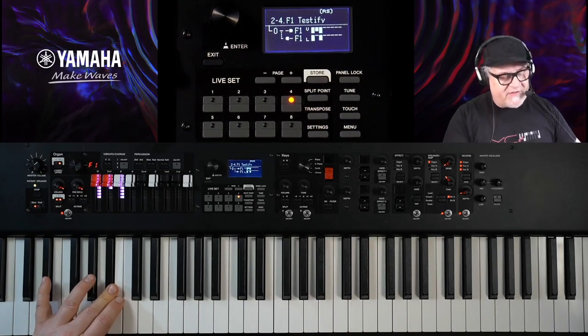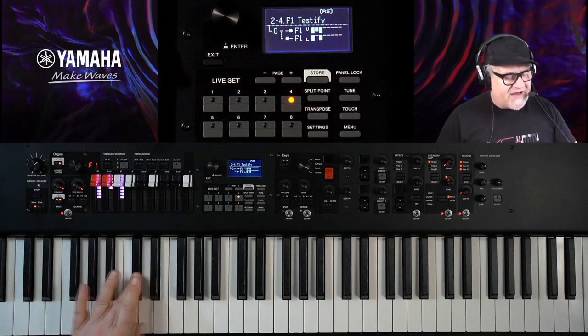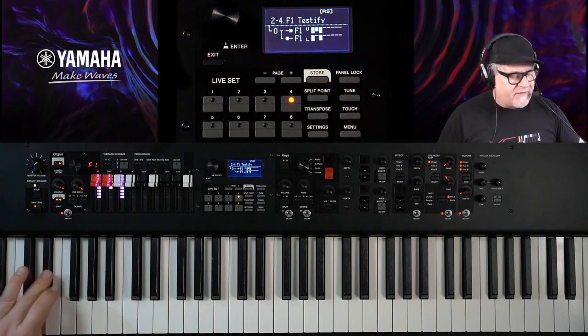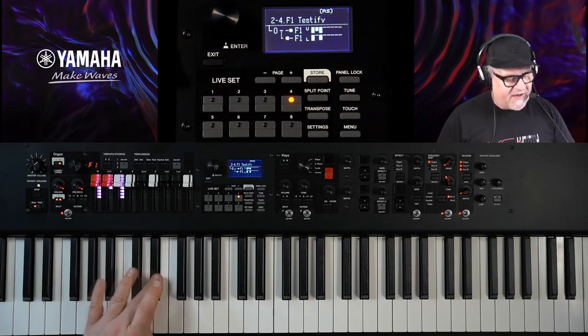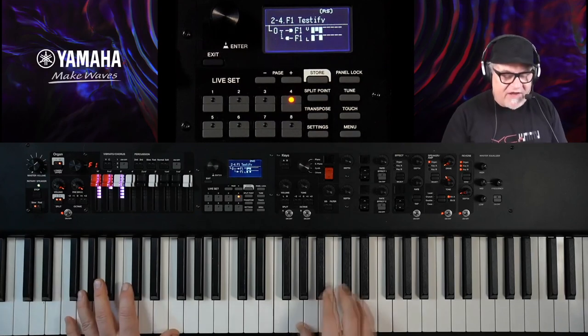The other thing that's cool about this is that it has a pure low end. So it doesn't have that fold back thing. I'll go back and maybe show that to you in a second. It's a pure low end all the way through. So I love the low end of this.